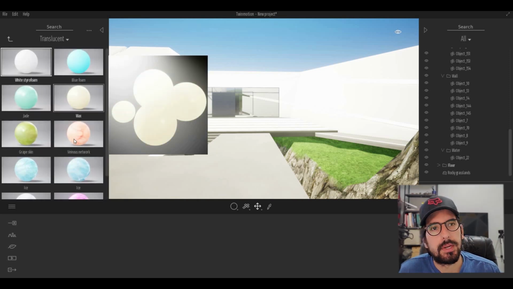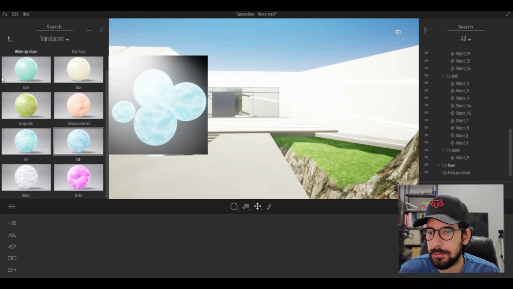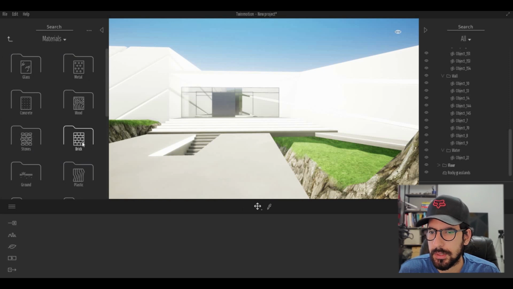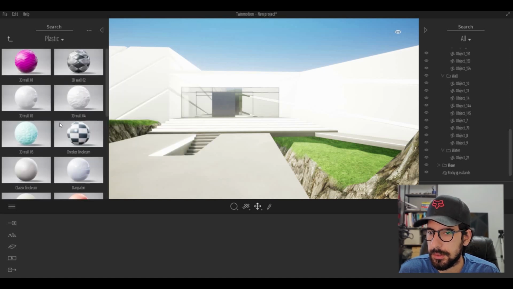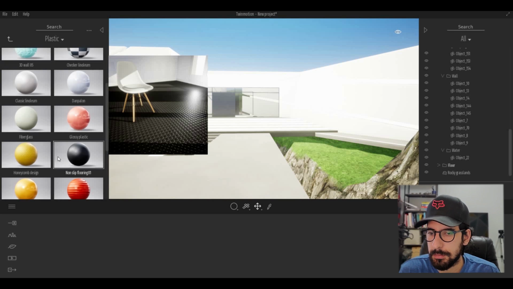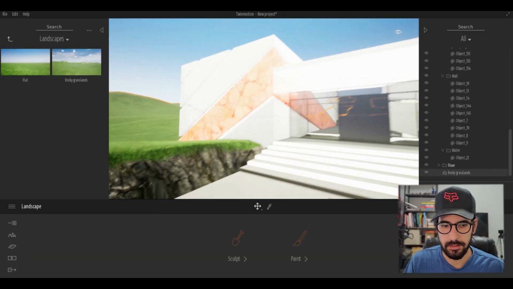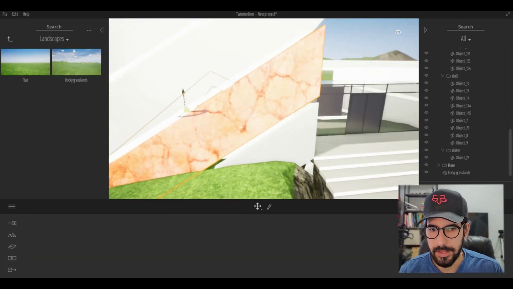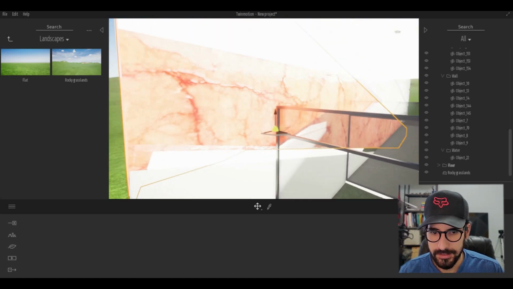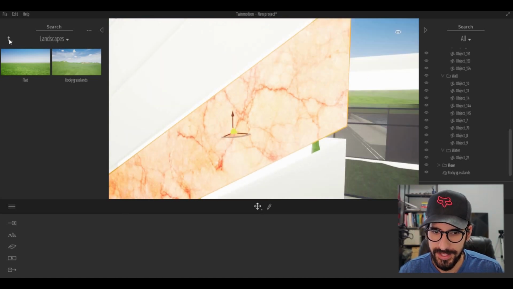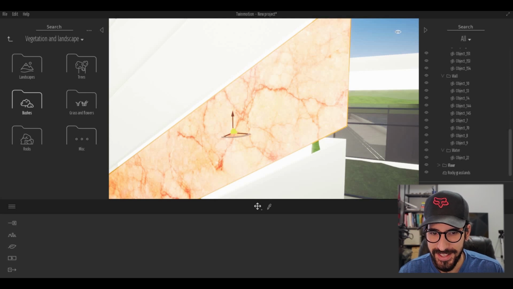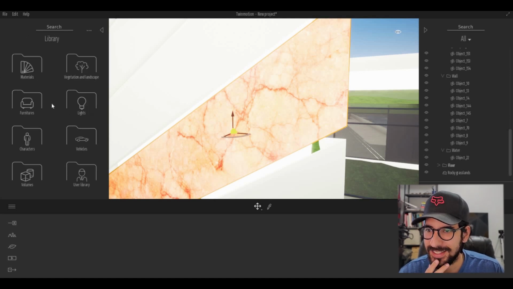I forgot what it's called, but it's like translucent plastic. Let's see if they have it here. Styrofoam, though. If I see the name, I'll tell you what it is. It's none of these. Maybe it's under plastic. What the heck is that? Oh, dude, that looks pretty nasty. It's cool. It looks like alabaster. I kind of like it to tell you the truth, but I'm not gonna leave it for this example. But I do like it.